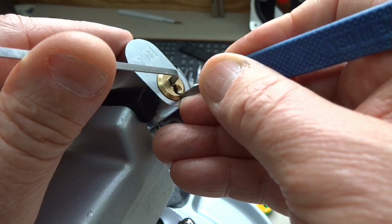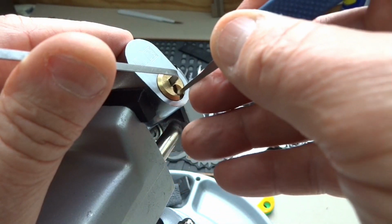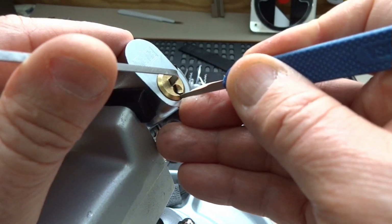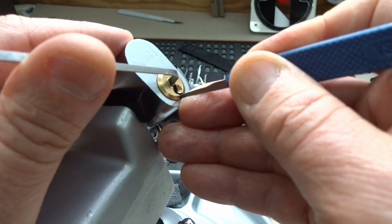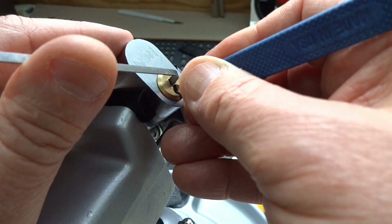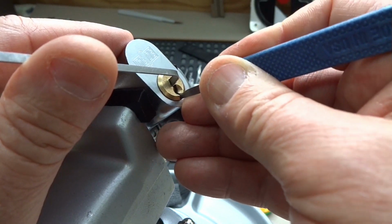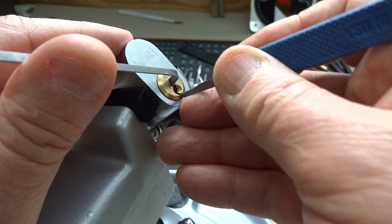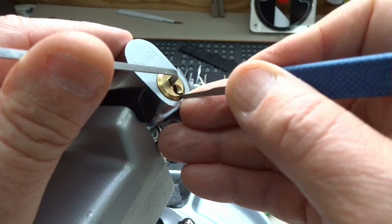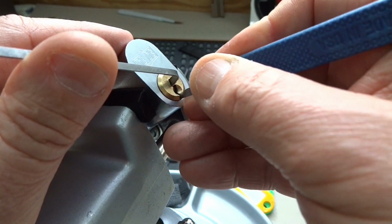Okay, I think we got him. I got a little turn on the core. It was pin 2 again. Checking those back guys. They seem springy, which leads me to believe I've got those picked. So, oh, I just touched 3. We got a very slight turn on the core. I mean very slight. I could feel it in my thumb, but I couldn't see it.